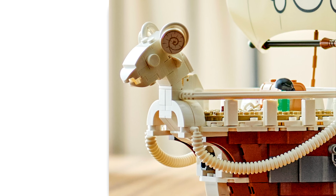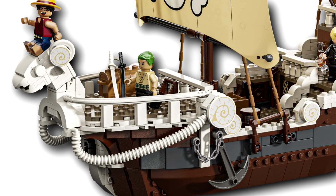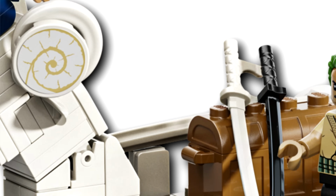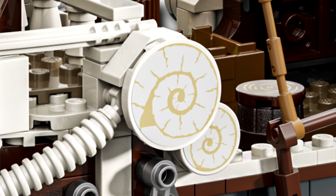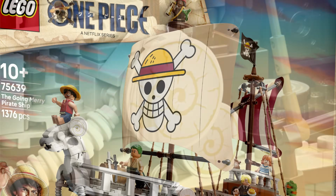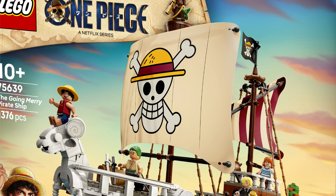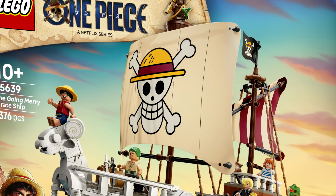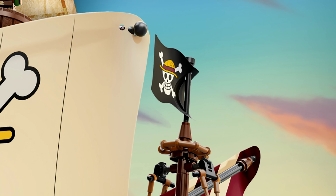The only thing I don't like with this ship design would be the use of stickers where you could see them standing out, which is a constant design that they use. Like, they use it a couple times and there's like a bigger variant of it. Why didn't you just print that? Not a big deal though. Love the printing on the ship's sail, which is fantastic. And again, something I could recognize from the One Piece anime. The sail at the back looks great. There's another flag. Fantastic build.